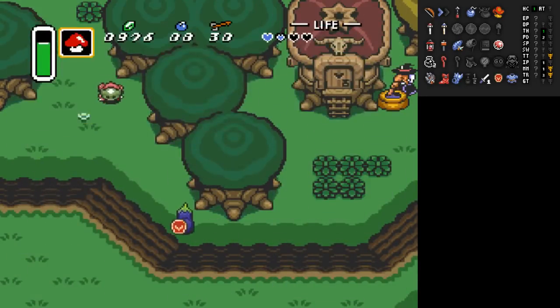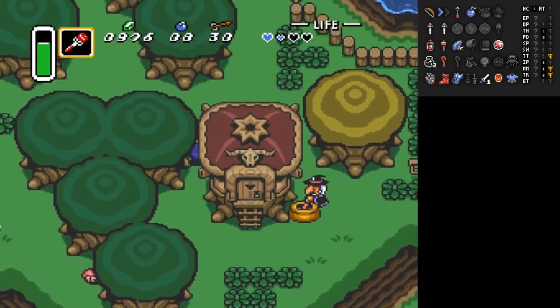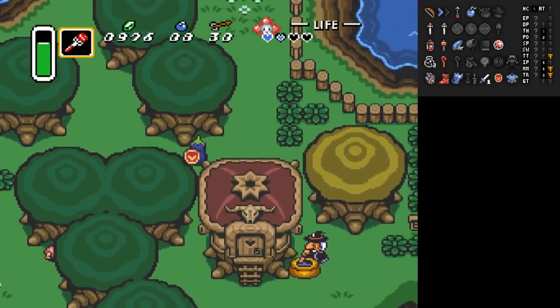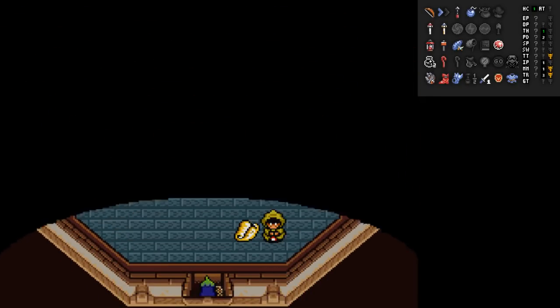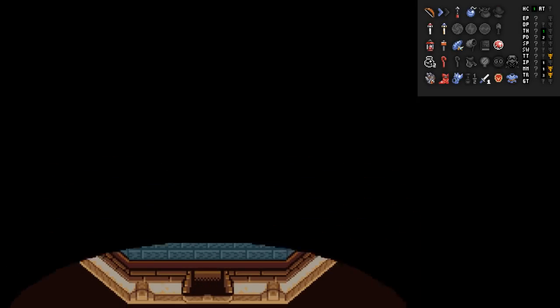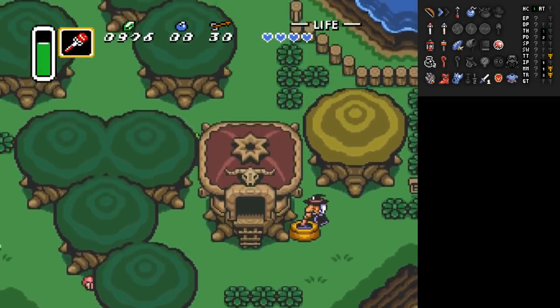Alright, let's go hand off some... Let's go make a drug deal. You have to transition the screen before you can get the item. A map. Map of Swamp. Alright, now we're gonna go check Graveyard Ledge. I just don't want to leave... I don't want to orphan checks.